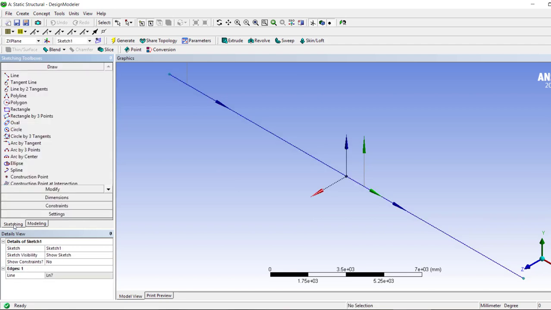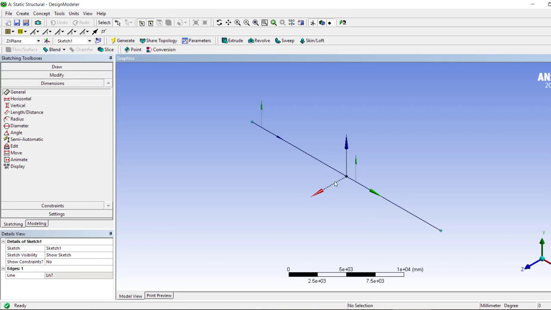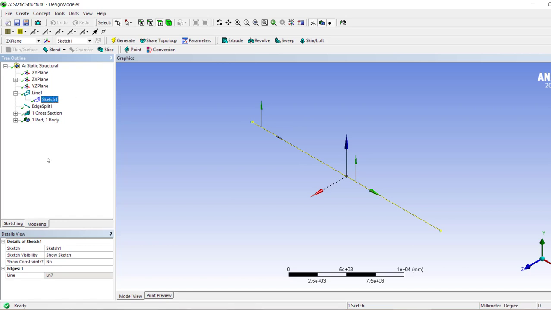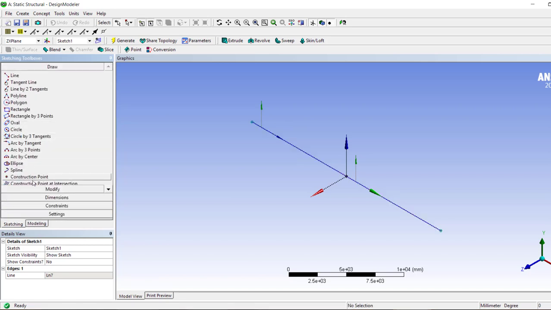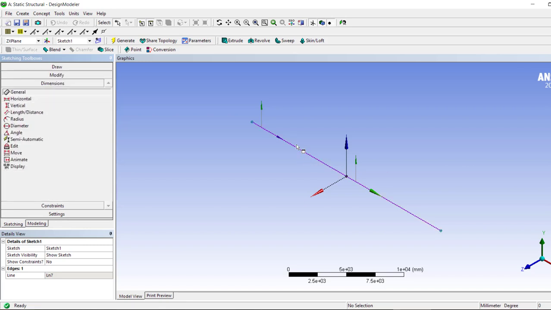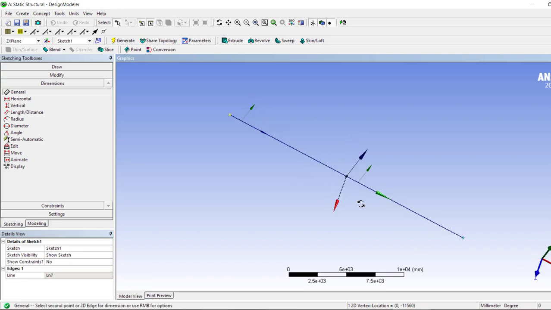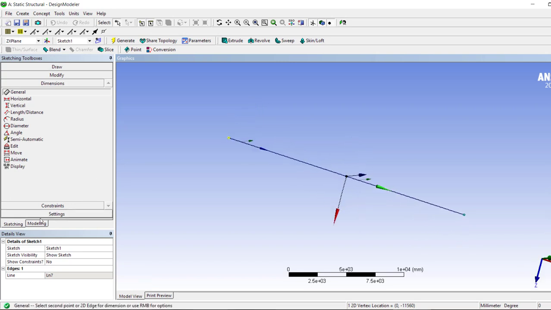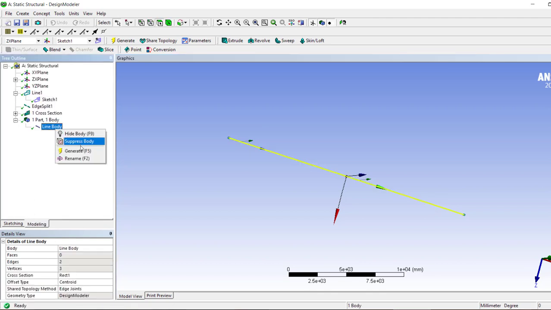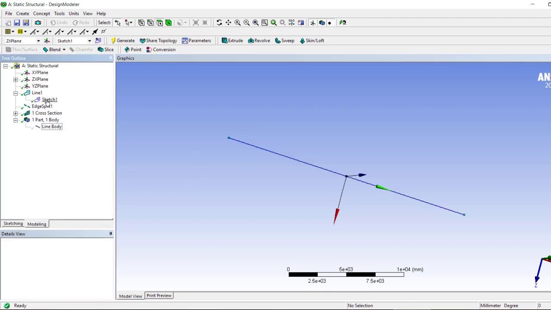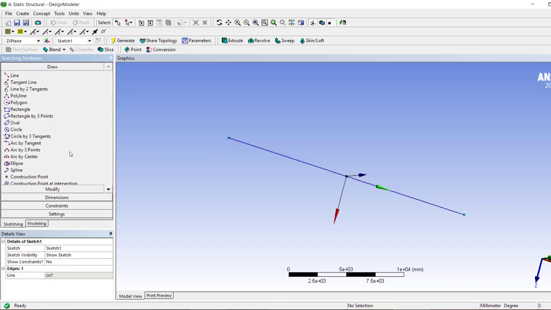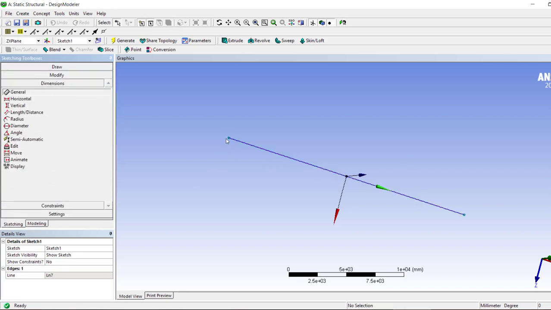So we start with the sketch and we give it dimensions. We didn't select the sketch, or did we? And dimensions. Now I'm going to select this point, and now we cannot select it. Maybe this is because we have this body showing up all around it. And now we can see the difference.